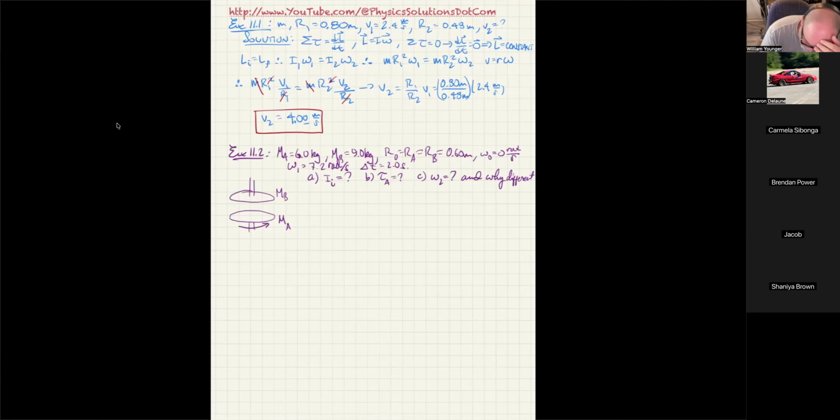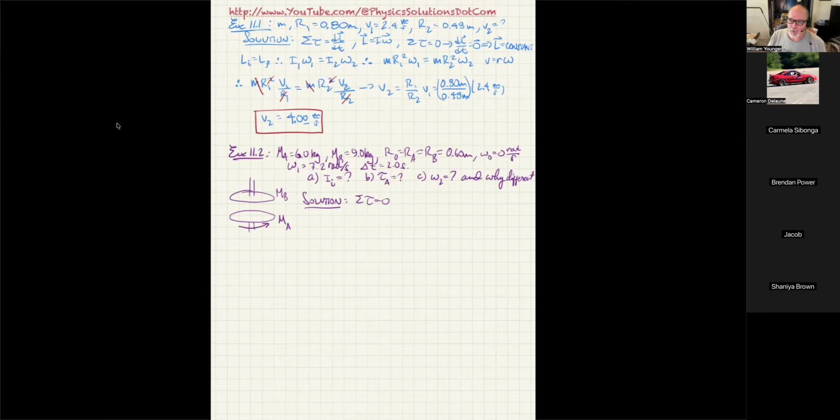We have our normal scenario solution. Specifically, what we're talking about here is the summation of the torques is equal to 0. Now, you can imagine, for instance, whatever rotated this disk MA up to the 7.2 radians per second did so with some torque, but it's on a frictionless axle. So we have frictionless bearings for the axle, and now it's spinning. We don't need any additional torques to get that up.